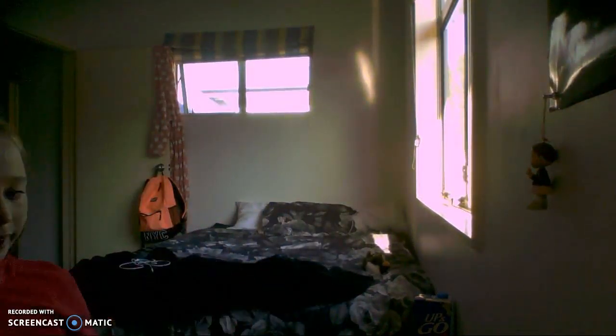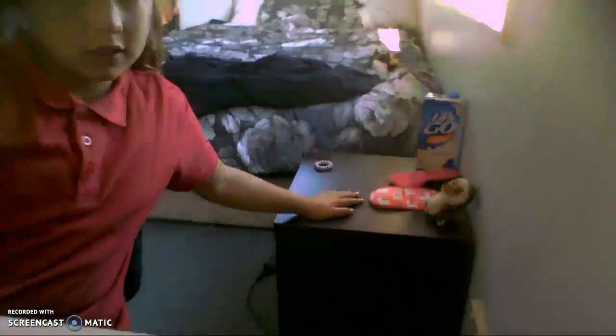Oh yeah, I did my room again. It's different now. The bed's there, not there anymore. It used to be there, and so is this little desk. Oh well, draw a thing. Okay, let's get on to it.